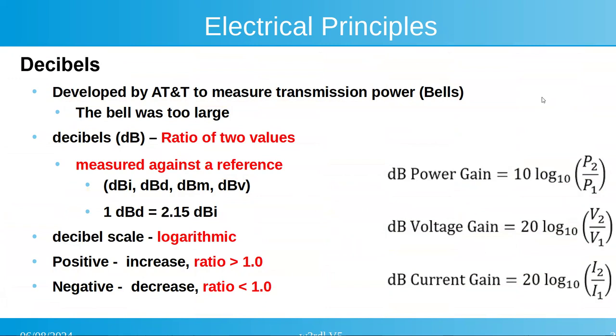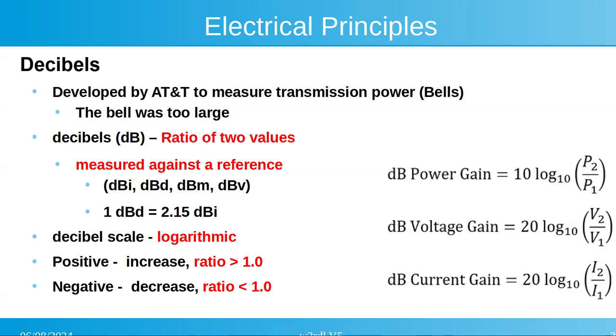I'll talk about decibels, which is how we measure ratios of things like gain for antennas and amplifiers and things like that. It was developed by the long distance transmission people at AT&T Bell Labs a long time ago. They started off honoring Alexander Graham Bell and called the unit bells, but it was too big. So it got redefined as a decibel, or a tenth of a bell. And that's what we use.